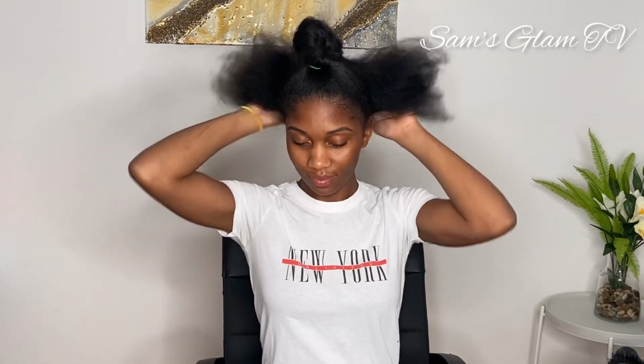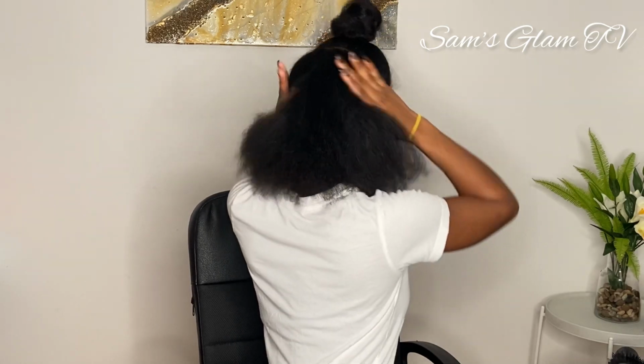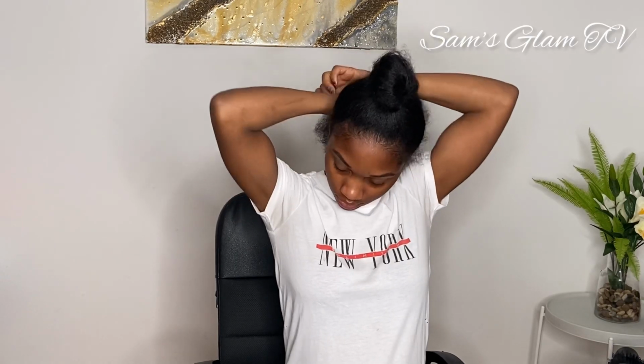So today we are doing a quick and easy half up, half down style. I'm starting off with freshly washed hair parted into two. I know that part ain't straight, but don't judge. So first thing, I'm just going to put the back of my hair away and start working on the top portion of my hair.